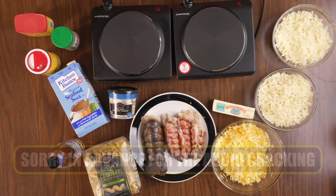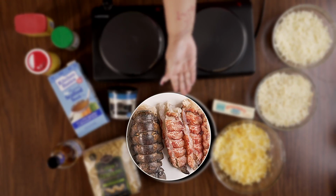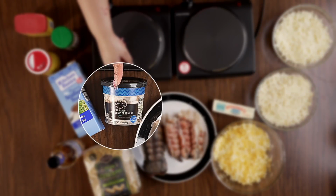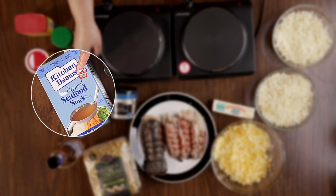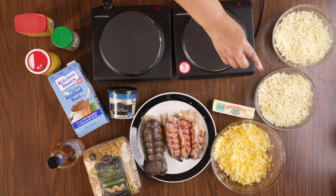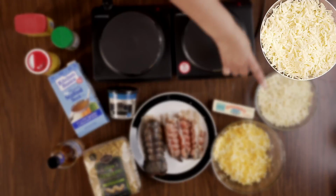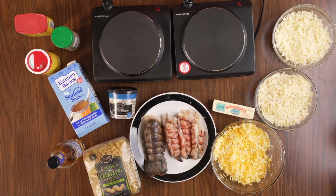Okay, I'm too excited. Let's run through the ingredients quickly. I have lobster tail, jumbo lump crab meat, cavatappi pasta, cooking wine, seafood stock, my assortment of seasonings. I've got 3 cheeses: Gruyere, Monterey Jack, and a mixed sharp cheddar, unsalted butter, heavy cream, milk, breadcrumbs, and salt and pepper. Whew. All right, y'all, I cannot contain it. I'm ready to cook. Let's get started.